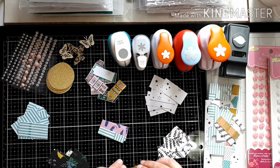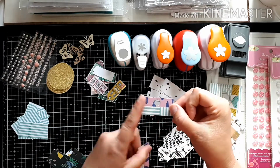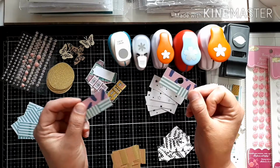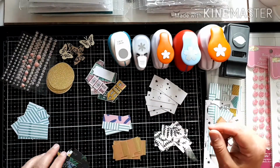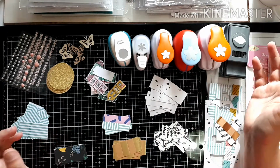So that means you're going to need 2 of the same kind of paper for each ticket. Now, some of you might be looking at this going, Penny, what are you going to do with this? We can cover this branding strip hole, and especially if it's going to be layered, don't worry about it. Use it anyway. So from here on in, I'll fast forward you through the next process because the next process is pretty tedious.